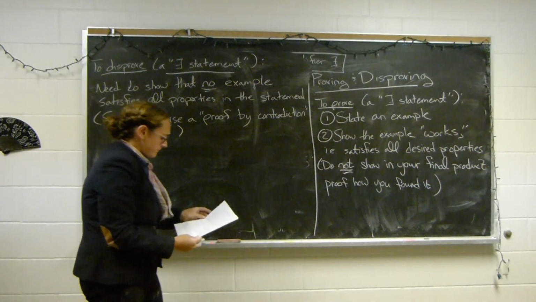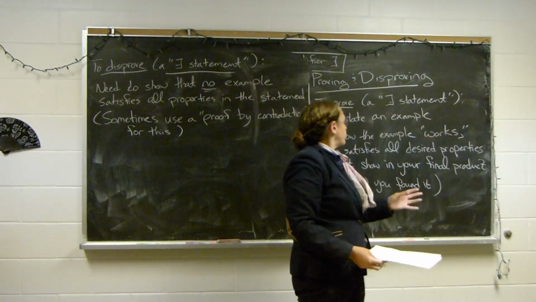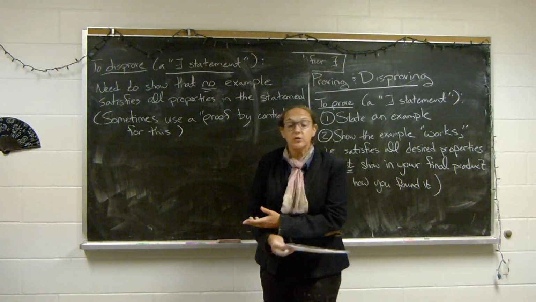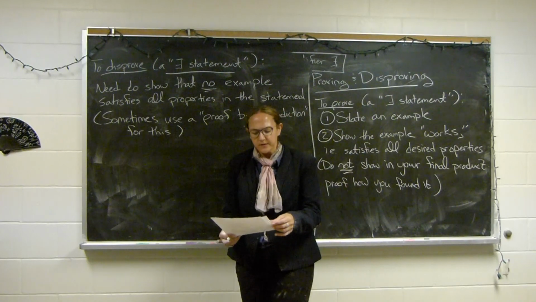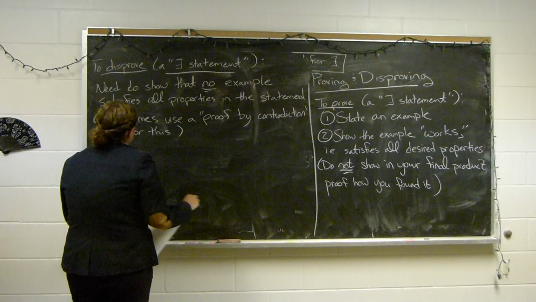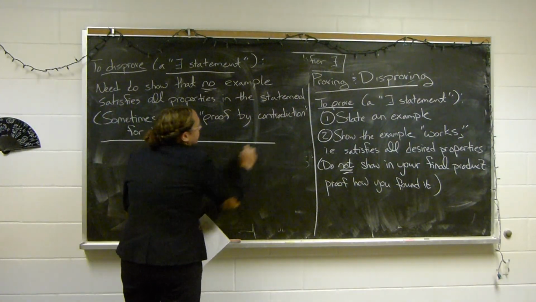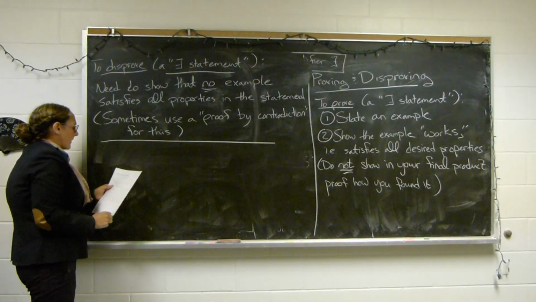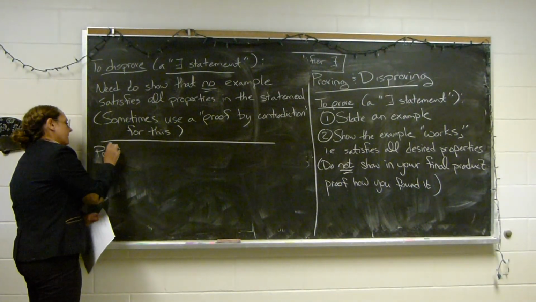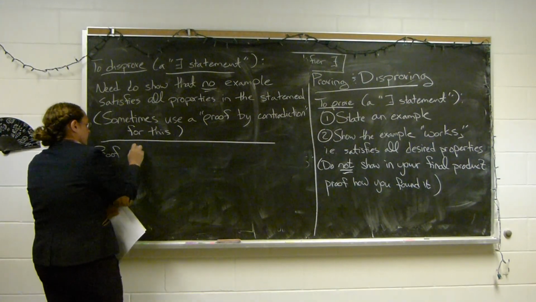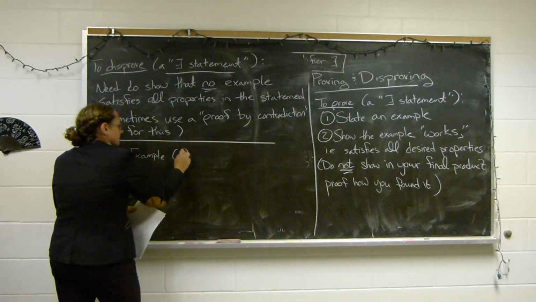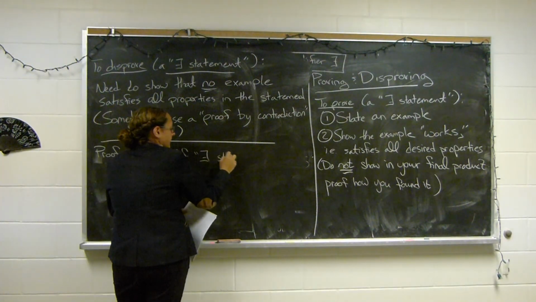Okay. So to prove such a statement, you give an example and show it works. To disprove it, that's trickier because you have to show there are no examples, and then often that's a proof by contradiction, which is a whole other style of proof that hopefully at some point I'll make a video for. Okay, so let's do an example. We're going to do a proof example of a "there exists" statement.